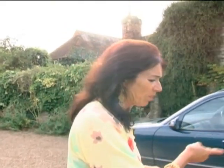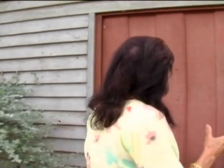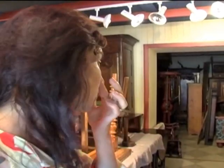People like to come and look in this barn here, because it's where we originally kept all our furniture before we were able to build the Millennium Barn, as we call it. And now it is piled high with all the country furniture, because we don't like to mix the country furniture with the formal furniture. So it's piled high with some very, very lovely and some very interesting pieces of furniture which date from 17th century right through the 20th century.